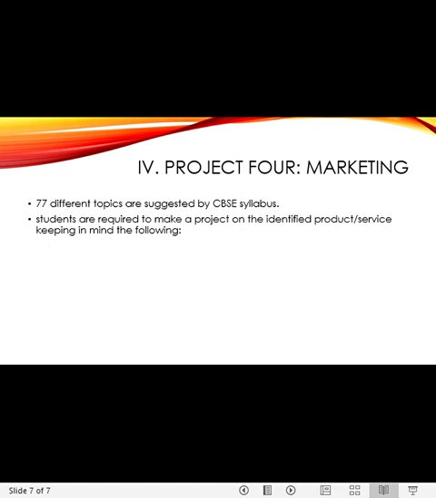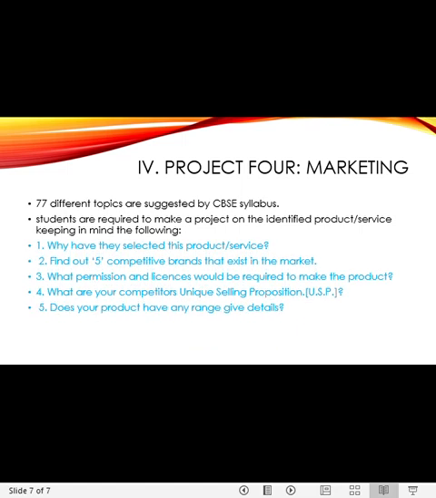So what are you going to do in marketing? You have to tell why you have selected the topic. What are the different products or services? Who are the five competitive brands that exist in the market? What permission and licensing will be required if you make this product? What is the USP? USP is unique selling proposition, which will differentiate your product from the competitor's product.